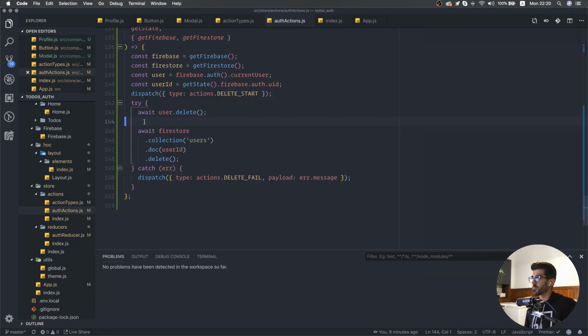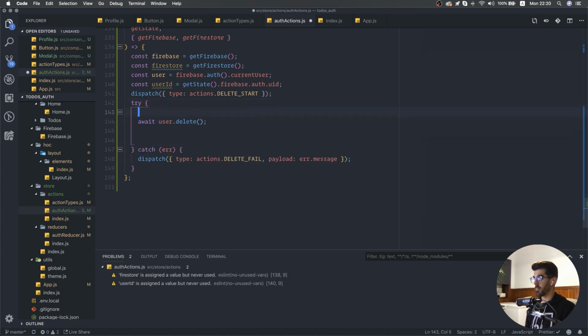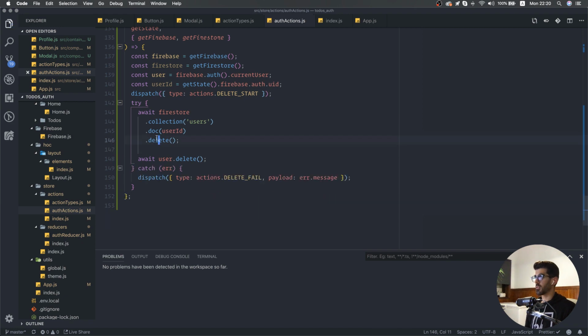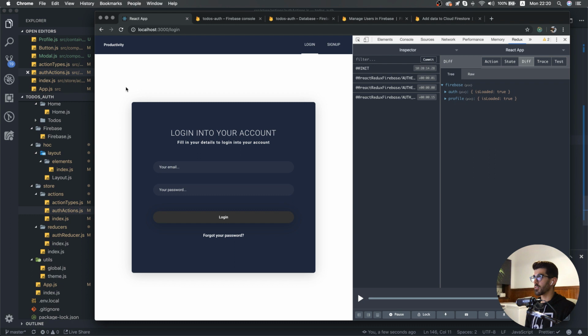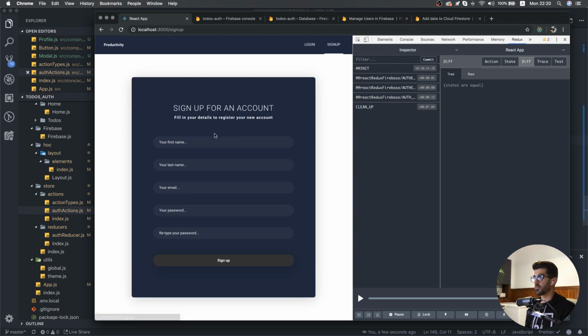Why? Maybe because we are logging out here automatically. So then when we try to delete, let's try something. Let's change the order here. If it fixes, create an account.